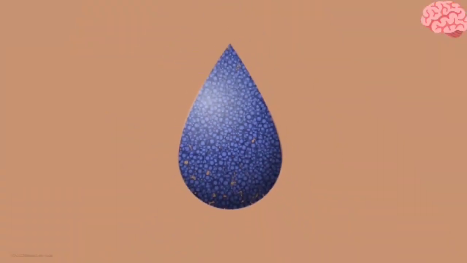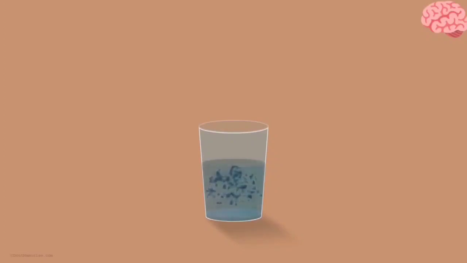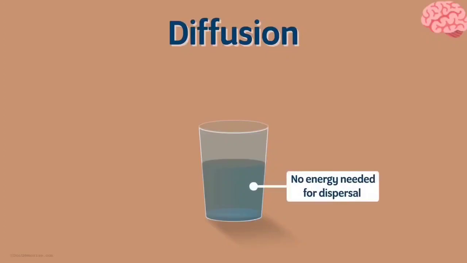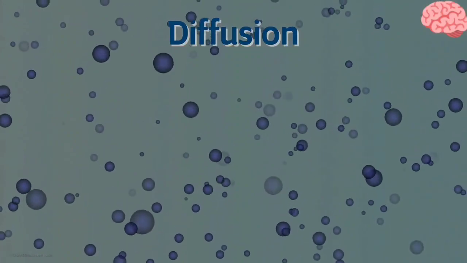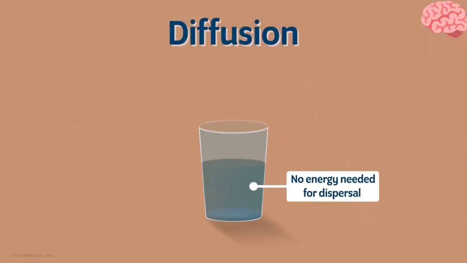If we see this at a molecular level, then the ink molecules, which are compactly packed in a single drop, get a chance of dispersing in a larger area when added to the water. This is nothing but the process of diffusion. And we know that this dispersal process does not require energy. The molecules just try to move freely in the space available, and as a result diffusion occurs.